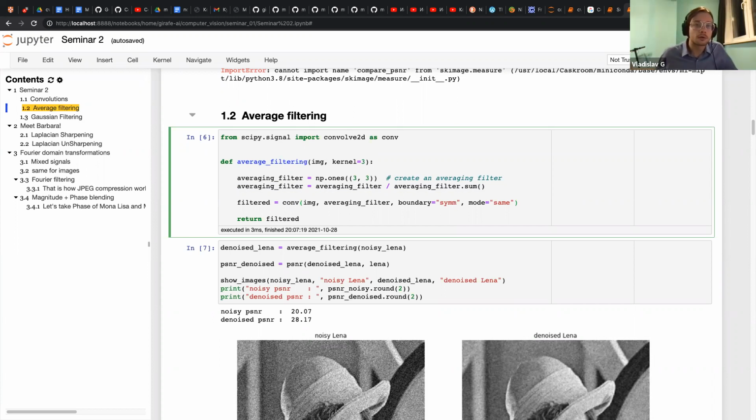Roman wrote, which libraries are used in Adobe Photoshop, Lightroom, etc.? The question is, what libraries are used in Photoshop, Lightroom, and other programs?